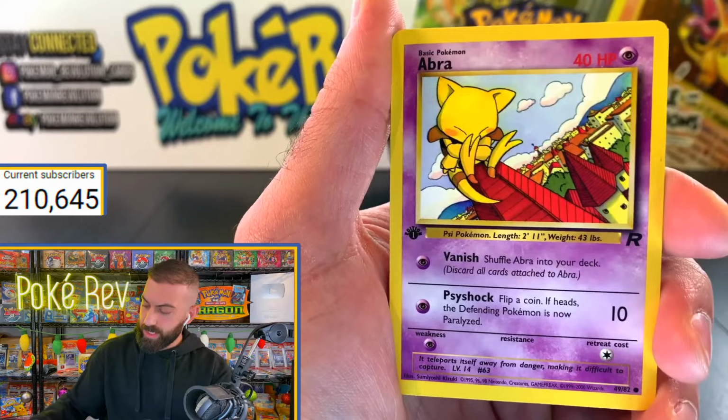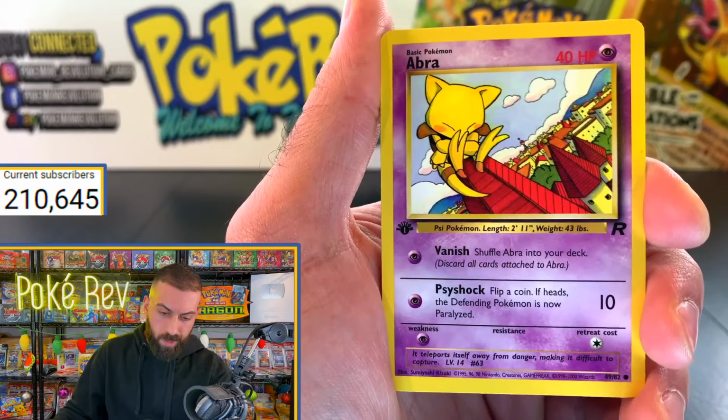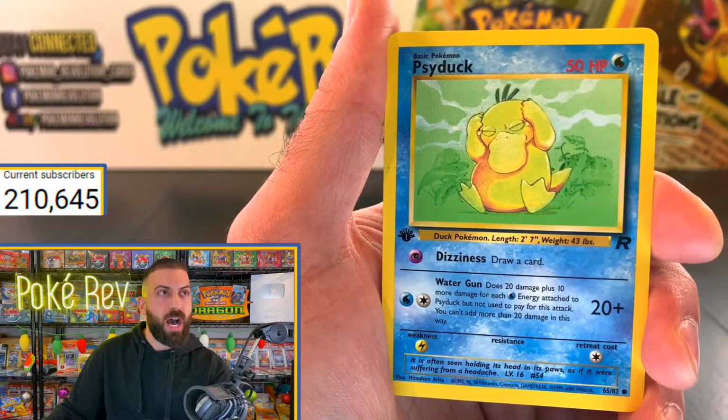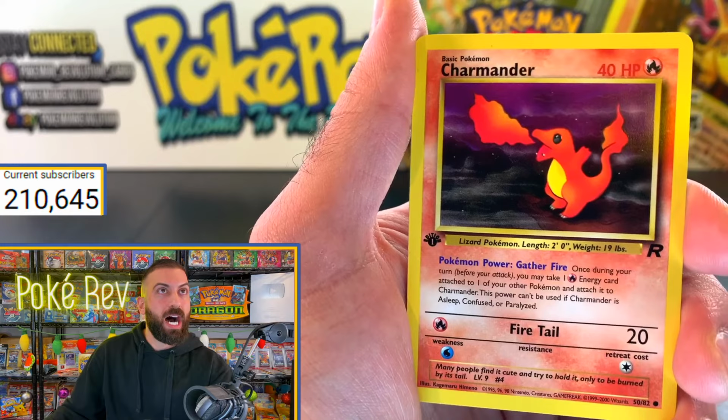Abra on top of like a tower, number 49. I remember this artwork as a kid. I always was looking at it, wondering what was going on. But he's just sleeping on top of there, I guess. Number 49 is $111. Ekans, I think that was like 50-ish when I checked. Psyduck was a big hitter, number 65, $165. Charmander, there we go. You got a Squirtle and a Charmander. Big hitter, I'm assuming. Number 50 just sold for $310 in a PSA 10.